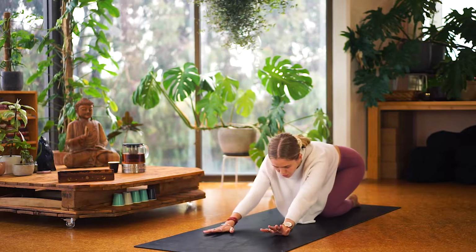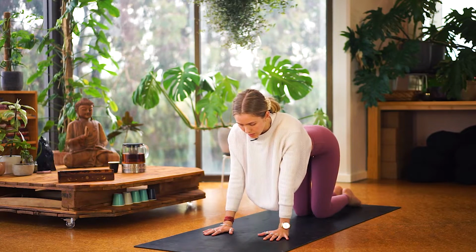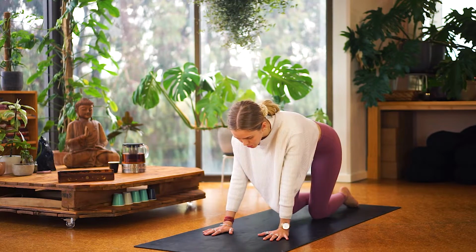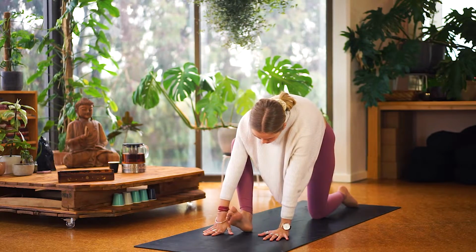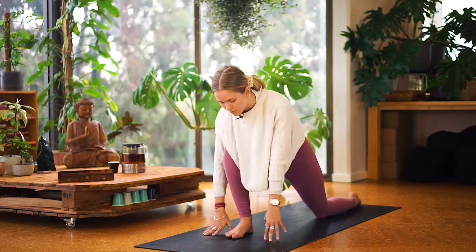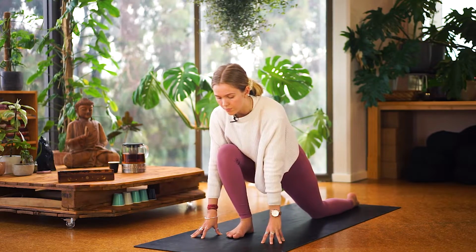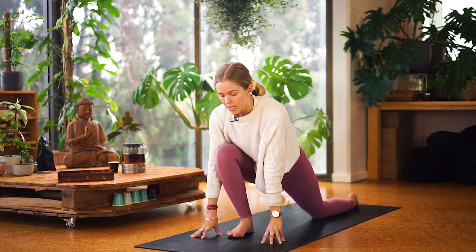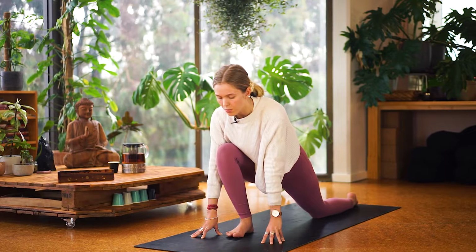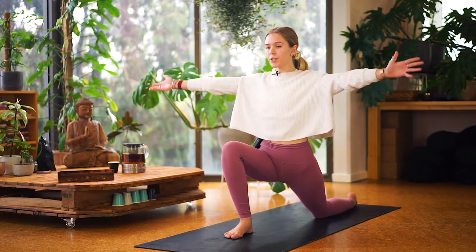Inhale as you shift your weight back to tabletop. Stay for the exhale. Inhale, drawing your right knee into your chest. Stepping your right foot in between your hands. Take an inhale as you shift your weight forward. And stay for the exhale. And once you feel stable through your legs, allow yourself to inhale and rise up.